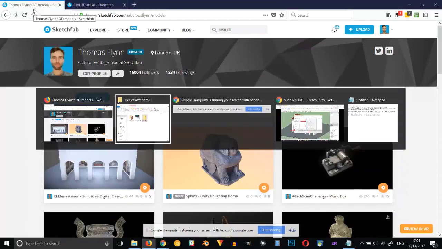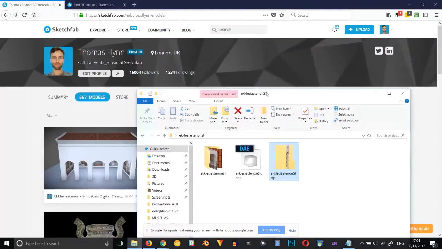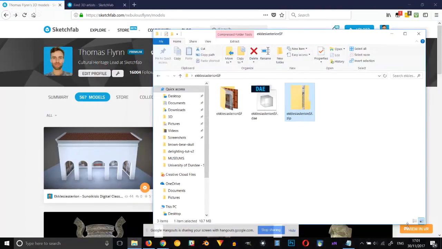So with that aside, I'm going to jump back to my folder. So when I'm logged in, if you haven't got an account, you'll need to sign up to SketchFab for a free account, and we can upgrade that for you for free to the Pro tier as the offer to educational institutions, something to bear in mind.